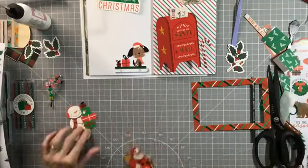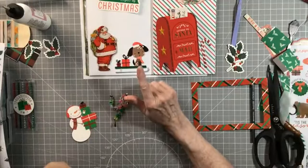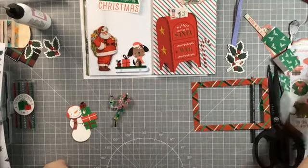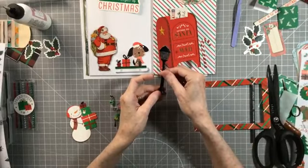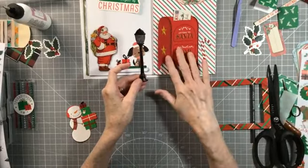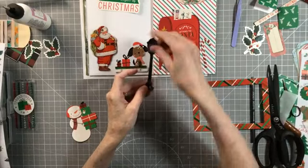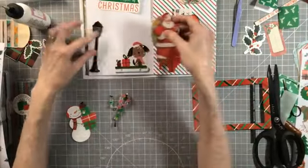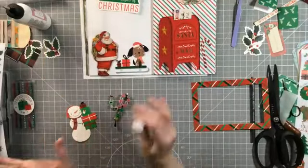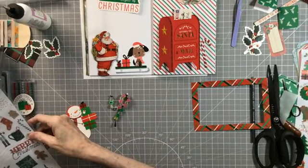I'm just debating if I want him with this and if I want a background color. I probably have a stencil I could put on there. Do you think it needs this too? I want to use this on this page. It's almost out of place. I think it's out of place. I'll use it somewhere in this journal, I promise. I will use it somewhere.